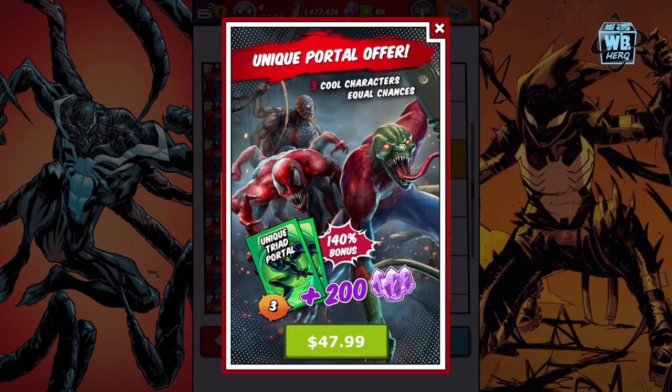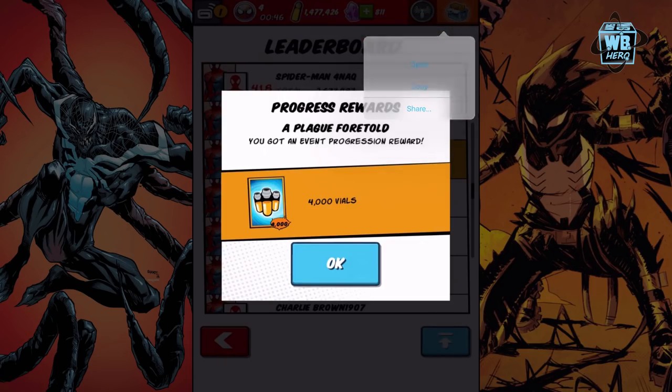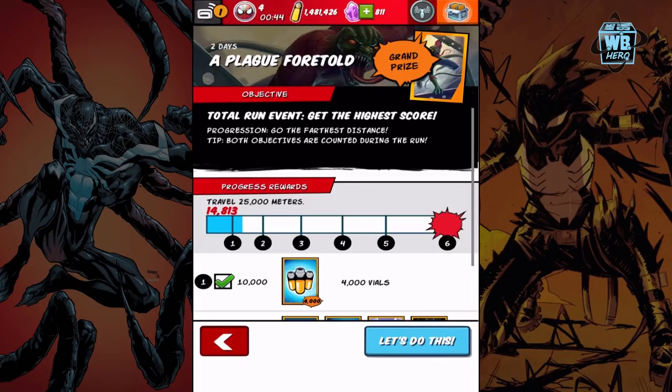So you get the Doppelganger, the three new characters. Oh, wow. Look at this. That looks cool. VIP portals have been updated. All right, so time to check it out.